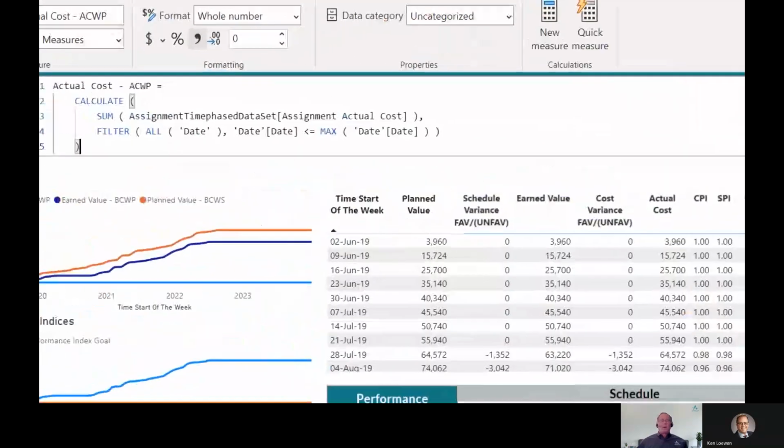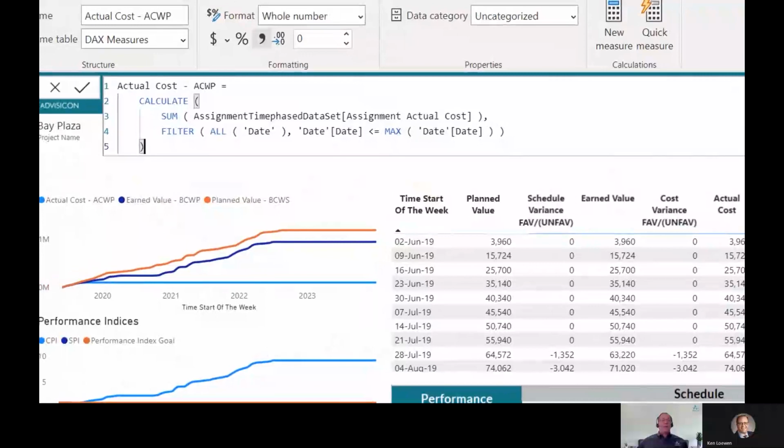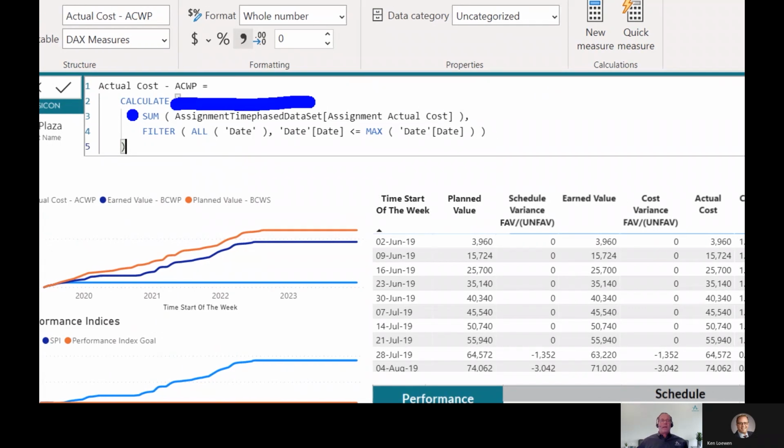So we've created a measure here about our actual cost, and this is a fairly straightforward measure in Power BI for the technique of cumulative value. And so we're creating a cumulative value of the sum of actual cost from a table called the assignment time phased data set.